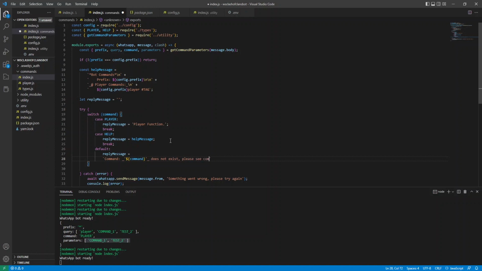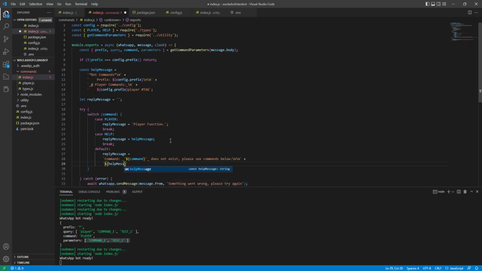Please see commands below, just like that, and then we'll do backslash n twice, just like that, and then go ahead and do plus, and then grave accents again, $ curly brackets, help message, just like that, and we close that off.